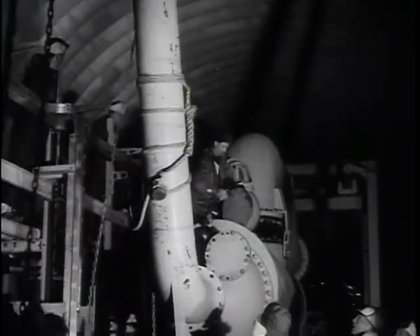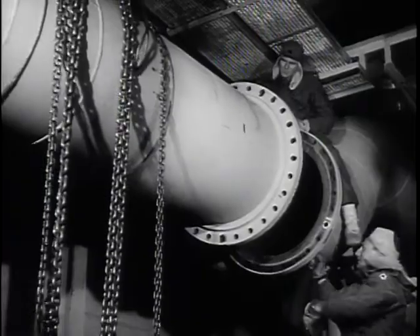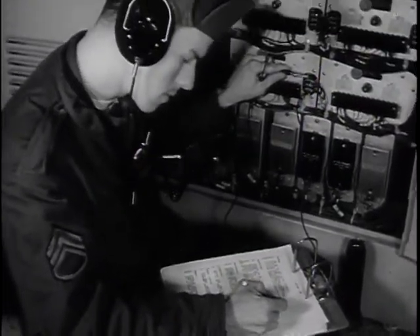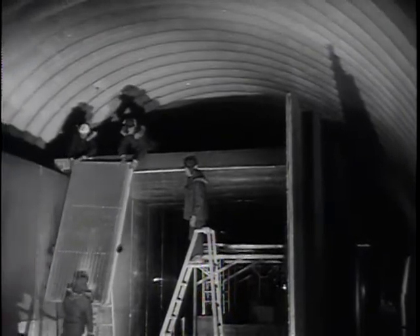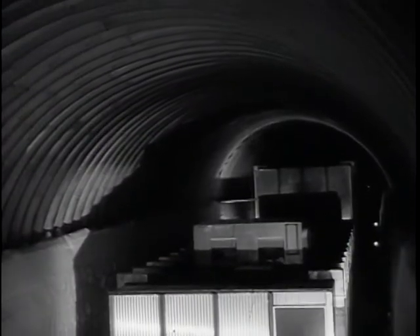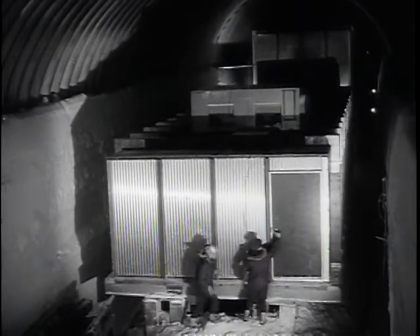The power plant consisted of four basic elements: a nuclear heat source, equipment that would convert the heat energy into electrical energy, a system to dispose of excess heat, all regulated by an extensive network of instruments and controls. The last buildings to be assembled were those that would contain the nuclear sections. These shells were built around the nuclear system equipment, only after every major component had been put in place. The next phase was to be the activation of the nuclear power plant. Wearing the white safety hat is Captain Jim Barnett, in charge of this operation, who will tell you about this critical phase.